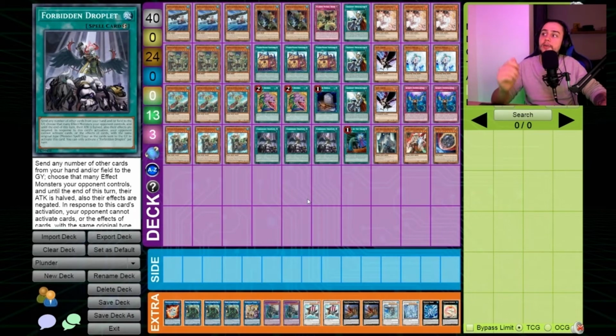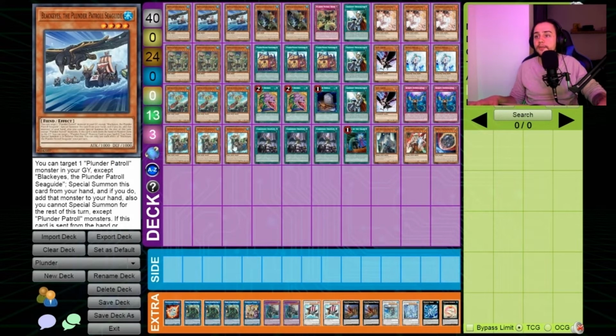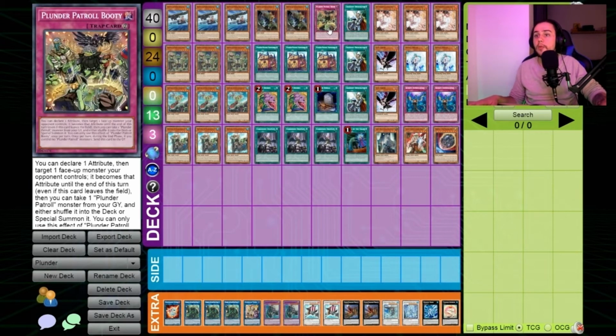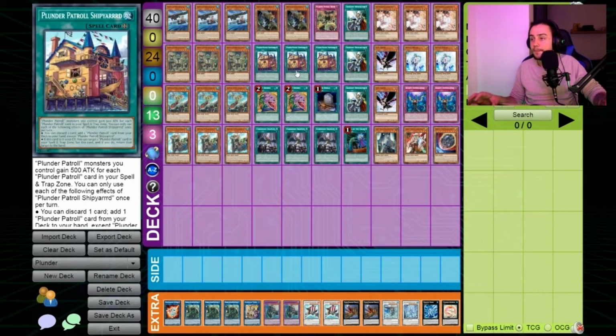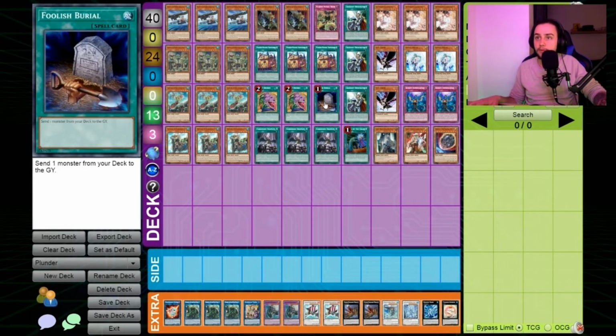Okay, let's go into our second build. This is more of a pure build for the deck, so without the adventure engine. The Plunder Patrol ratios themselves haven't changed, so you still play 3 of those, 2 Redbeard, 1 Booty, and 3 field spells. Then we have 2 Desires and 1 Foolish Burial.